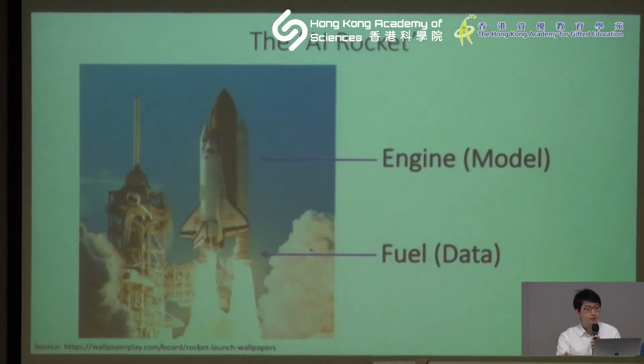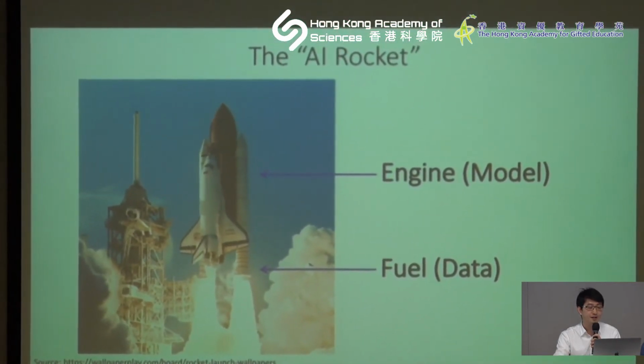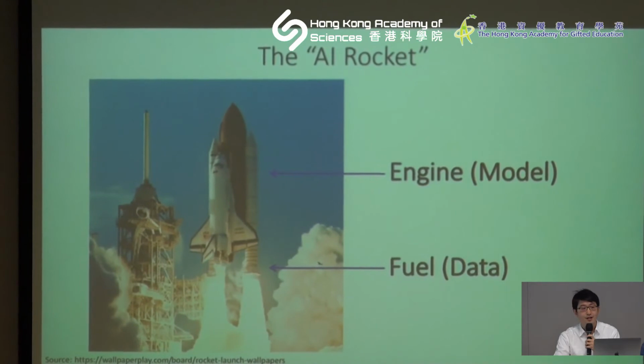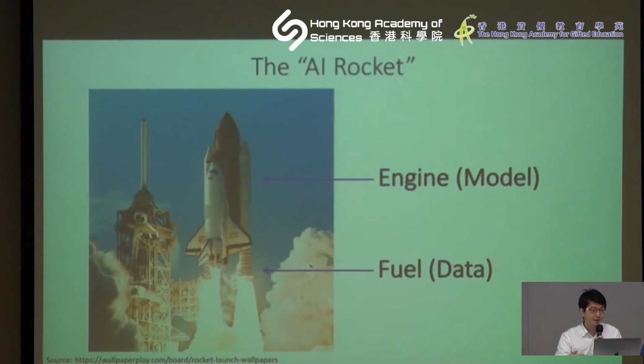So in the next few slides, or next talk, I'm going to talk about the security, privacy, and robustness aspects of machine learning systems. And I'd like to use this example to demonstrate. We'll first talk about the data part. If we consider machine learning to be very complicated, of course it's not as complicated as rocket science, but I can still use that as a simulated example here. It needs an engine or model, which is the algorithm design or the network architecture. As Antoni mentioned, architecture actually matters a lot when you solve different problems. On the other hand, we also need to deal with the data.